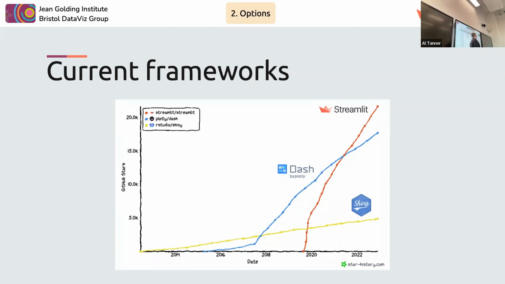It was only released at the start of 2020, and today it has more interest than both Dash and R Shiny. This is actually a graph of GitHub stars. Stars are when people add a kind of like on GitHub, but it's becoming a useful way to track at least how much interest there is in different repositories on GitHub.